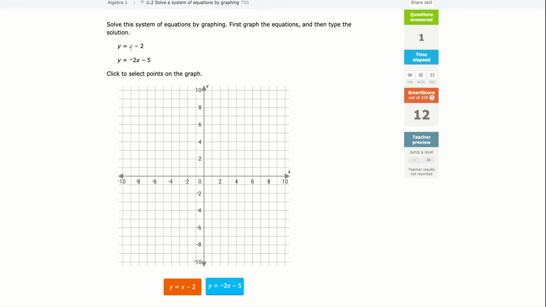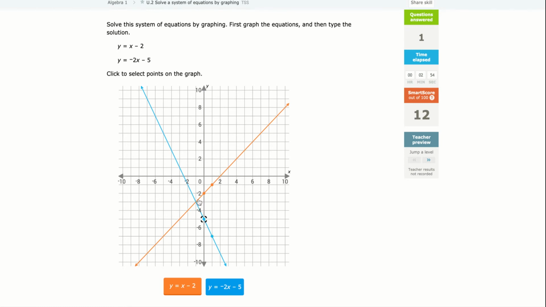Again, as another quick review, we're just doing y equals mx plus b, where that second value is our y-intercept. So I click on the orange one, do a -2 y-intercept, has a slope of 1, so I go up 1 and right 1. I've graphed the orange one. Now I'm going to click on the blue one. Now the blue one, that second term is a -5. That tells me it has a -5 intercept, a slope of -2. So I'm going to go down 2 and right 1.